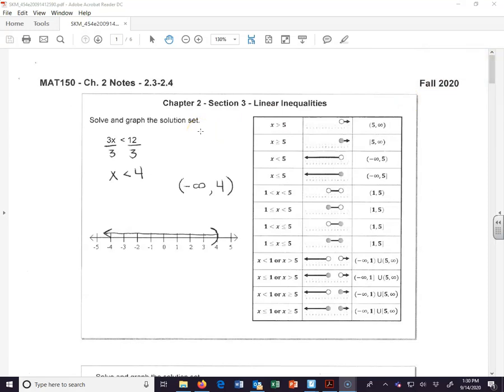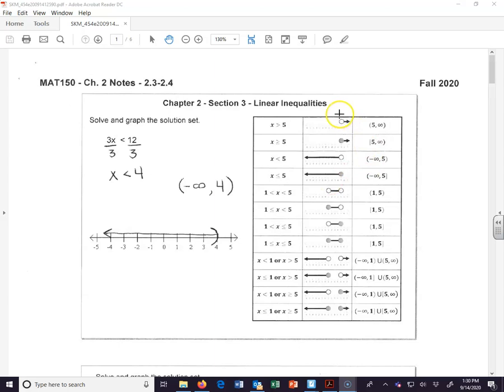So I've gone ahead and worked out some of these problems even though we haven't gotten to do them in class yet. So with the linear inequalities, one thing we do need to talk about is how we use symbols for these inequalities. So I have this kind of little handy guide here that goes through some of the ways that you can graph them or represent them in inequality notation.